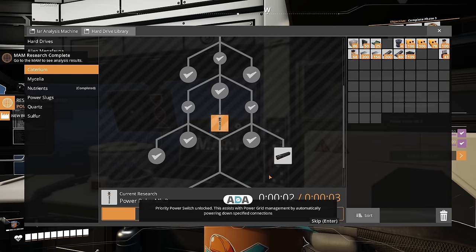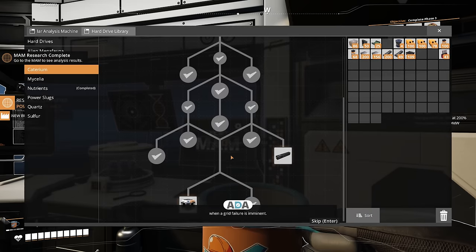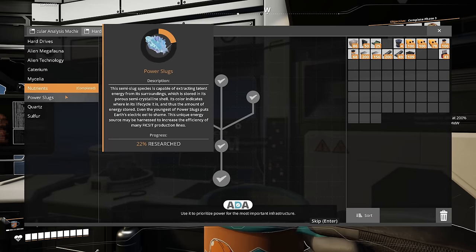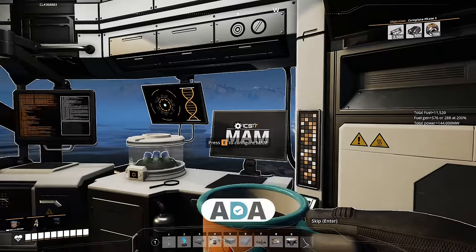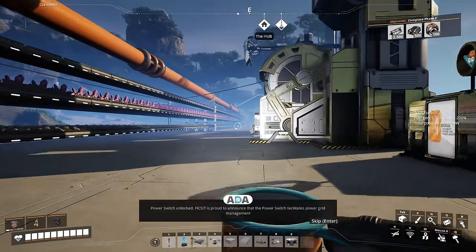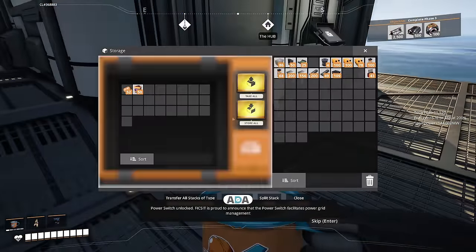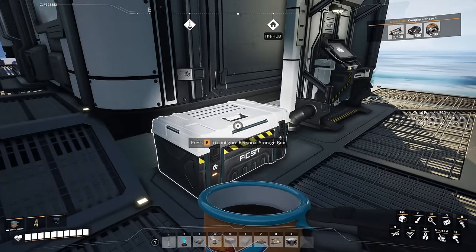This assists with power grid management well, by automatically powering down specified connections when a grid failure is imminent. Use it to prioritize power for the most important infrastructure. Power switch unlocked. Fixit is proud to announce that the power switch facilitates power grid management through the application of the very latest Fixit.